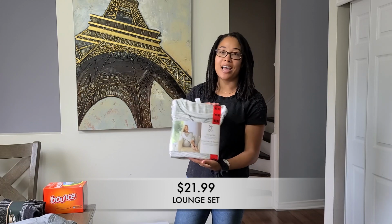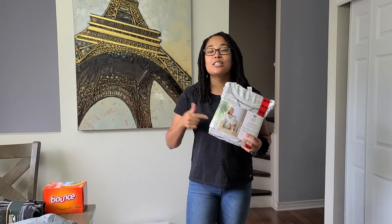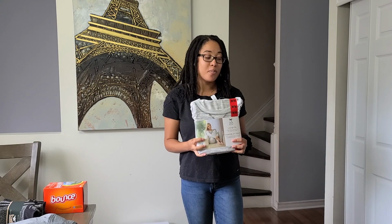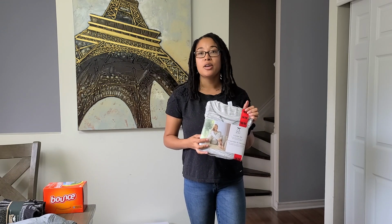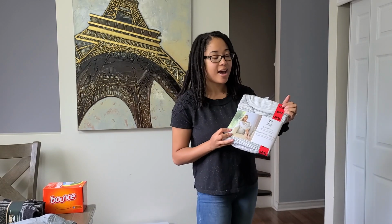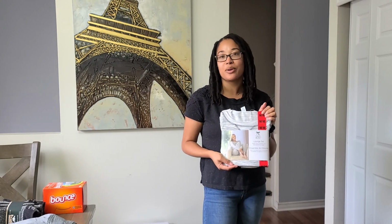Next up, I got another lounge set. Last time, I got a dark gray, sort of like black color. This time, I got this light gray. It's kind of like a heather gray color because this is so comfortable and it fits me like a glove. It fits me perfectly. So I knew that if I didn't go back and grab another one in my size, I wouldn't have any luck if I waited any longer. And in fact, they were already out of size larges. So if you are interested in getting this lounge set, you gotta get it. It's so good. I highly recommend you grab this and try it out, because $21.99 for a top and a bottom that's super soft, cozy, comfy, and you can wear it outside of the house. Oh my gosh, best deal ever.